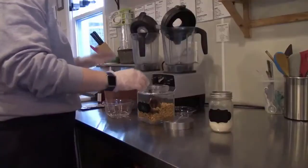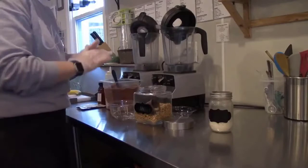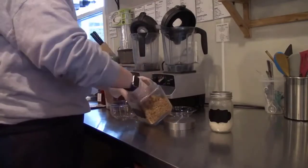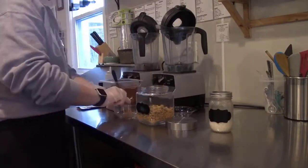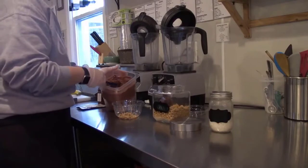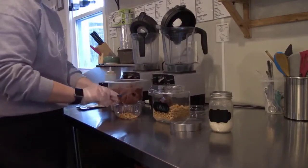All right, we're gonna put together a nice acai bowl. Acai is a Brazilian berry from Brazil and full of antioxidants. But we use acai and frozen banana to make the base. Add a little bit of granola on the bottom.